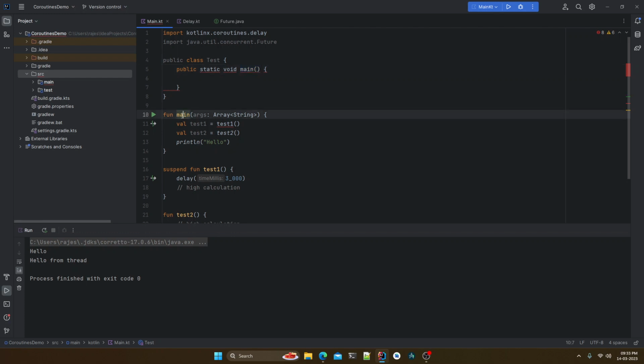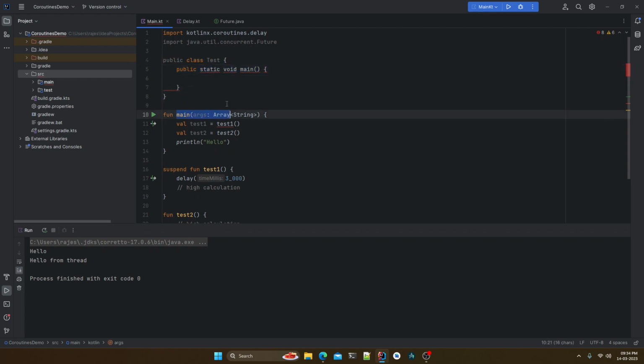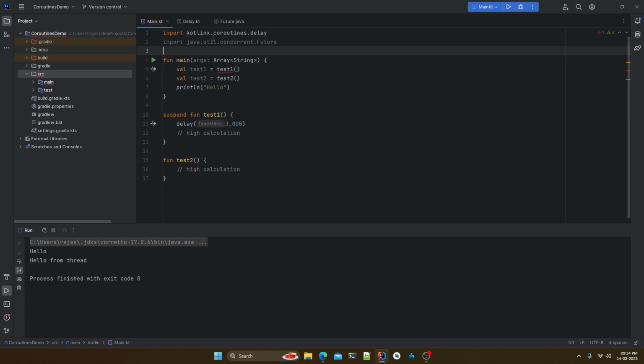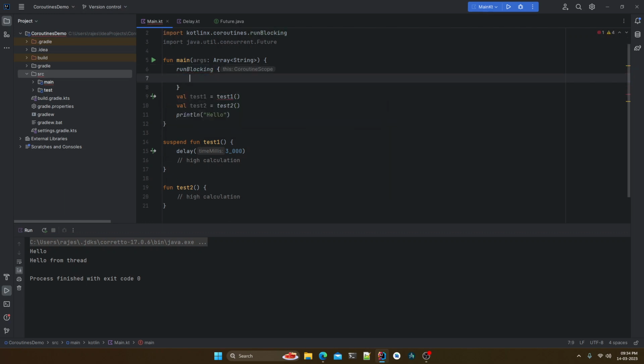In Kotlin, functions have first-class support, right? So you don't need a separate class to run the main function. Functions have first-class support in Kotlin, which Java lacks, and which is really important in today's programming. So Kotlin has that support for functional programming. Both of these things are basically the same. This was just for the folks with a Java background. So this is synchronous, this is asynchronous. To bridge all these things, Kotlin provides a coroutine builder called runBlocking, like this. And now if I move this here, the error will be gone, right? You can see the error is gone.